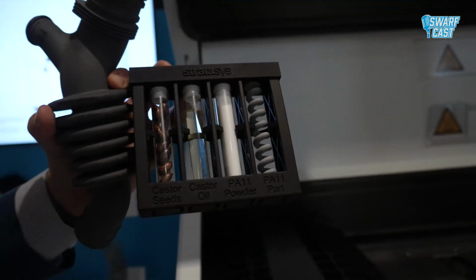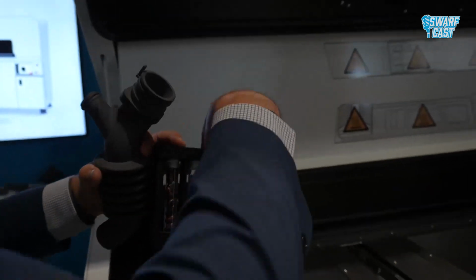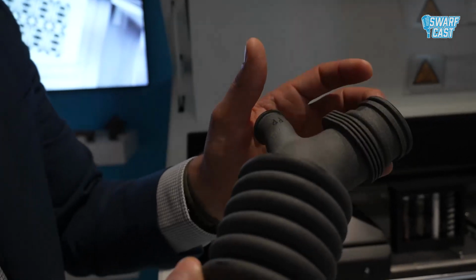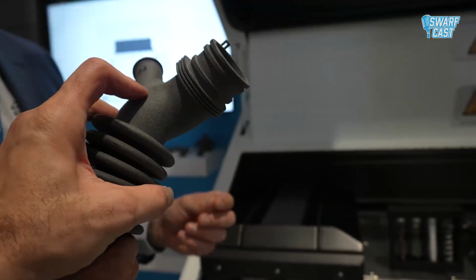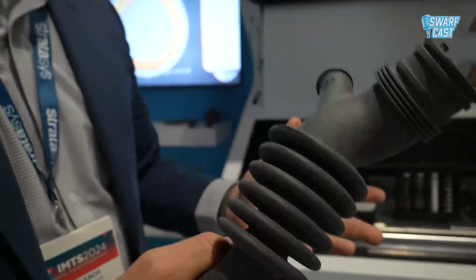And then one of the advancements that we have is the material development. We couldn't do polypropylene before, so that is one of the advancements. Polypropylene is the second most utilized plastic in the world. We partnered with BASF, which I think is now branded AM Forward, and it's flexible. I mean, this is polypropylene, and we're able to print polypropylene accurately, repeatably, and reliably.